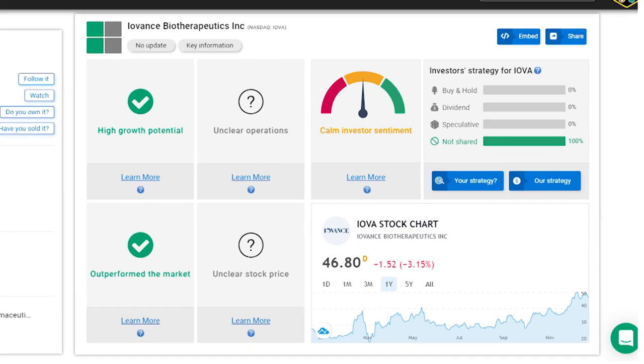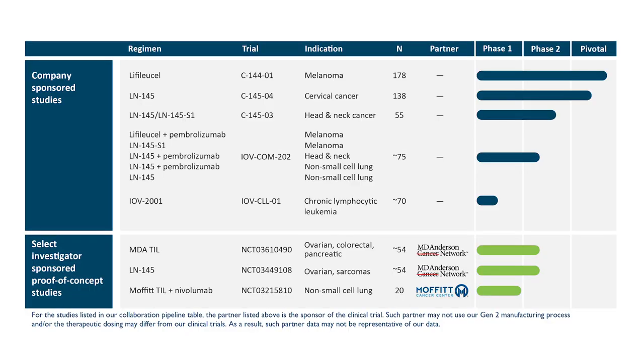Next is $6.8 billion IOvance Biotherapeutics, ticker IOVA, a biotech focused on immuno-oncology, easily one of the highest-margin segments in biotech. The company announced in August that it had completed enrollment in its cervical cancer study for LN145, a pivotal program. It also reported data on three other programs during the quarter including its melanoma program. IOvance is constructing a cell therapy center at the Navy Yard in Philadelphia and expects commercial manufacturing to start in 2022. The company has $772 million in balance sheet cash against no debt and about $212 million in annual R&D expenses, plus approximately $56 million in other operating costs — giving it about three years' worth of cash flexibility.